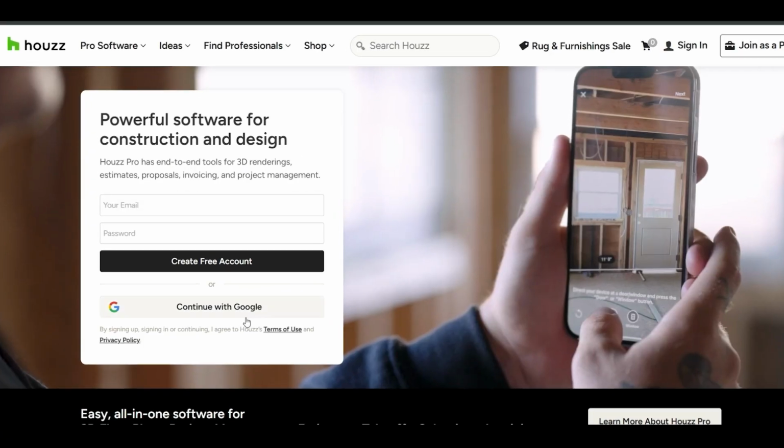Home design and renovation. In this tutorial, I'll walk you through everything step by step. First, we'll talk about what Houzz is and how it can help you. Then, I'll show you how to sign up and set up your account. After that, we'll take a quick tour of the dashboard. Next, I'll explain why you might want to create a lead in Houzz and how to do it. Finally, I'll show you how to add new clients to your Houzz account, so managing them becomes super easy. All right, let's get started.